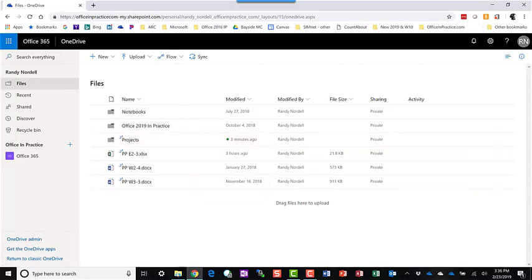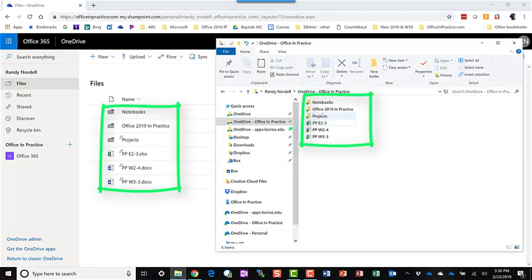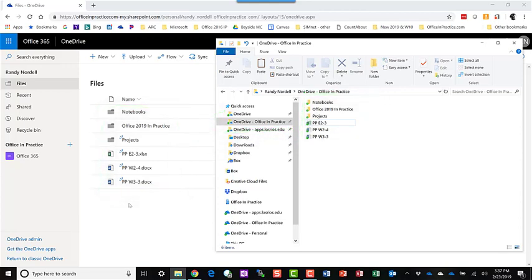I've set up my OneDrive so that all these files sync, so I can work on these, which I normally do in the desktop environment, open them up. And as I do that, it syncs to the cloud environment over here, and it pushes to other devices that you have connected. So you can have your OneDrive connected to multiple devices, a desktop, a laptop, your phone, other mobile devices, and it syncs between all of those seamlessly, which is one of the huge advantages of using OneDrive.